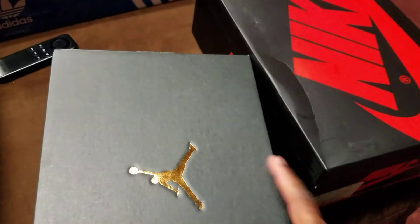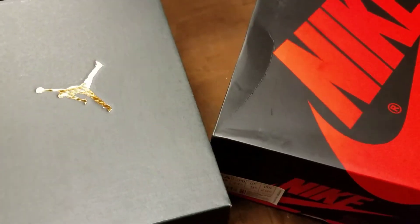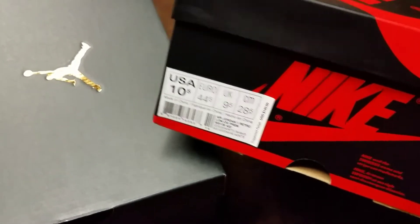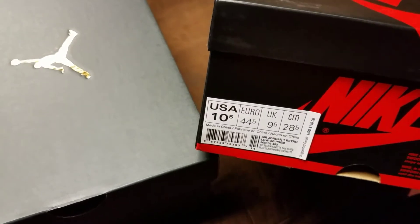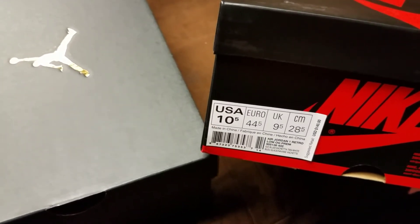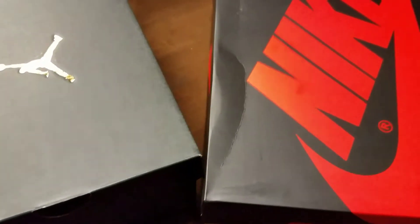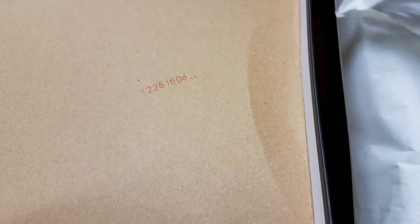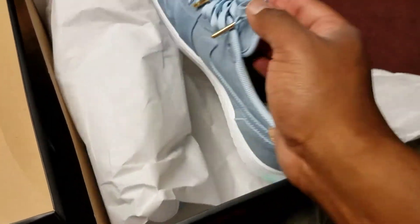For me, I can't help it — we got the Air Jordan 1 Retro Low OG Premium, size 10 and a half, $140 retail. The colorway is crazy: ice blue, vachetta tan, and white. You know what the Jordan ones box looks like. This is the quality control stamp and this is retail. Some people — we ain't even gonna go into the spiel about retail versus quote unquote UA.